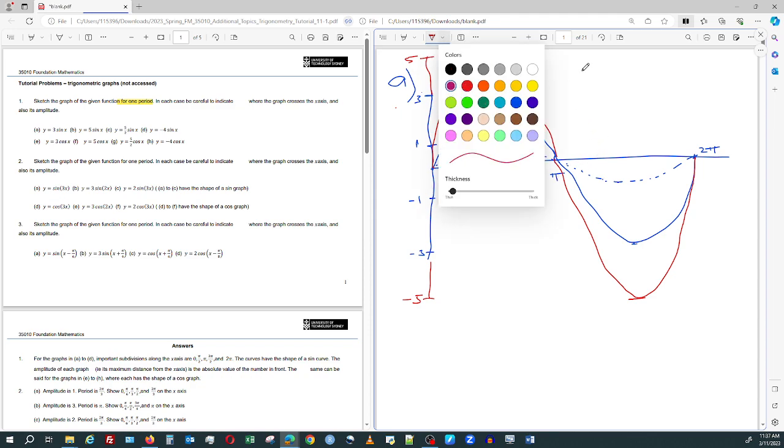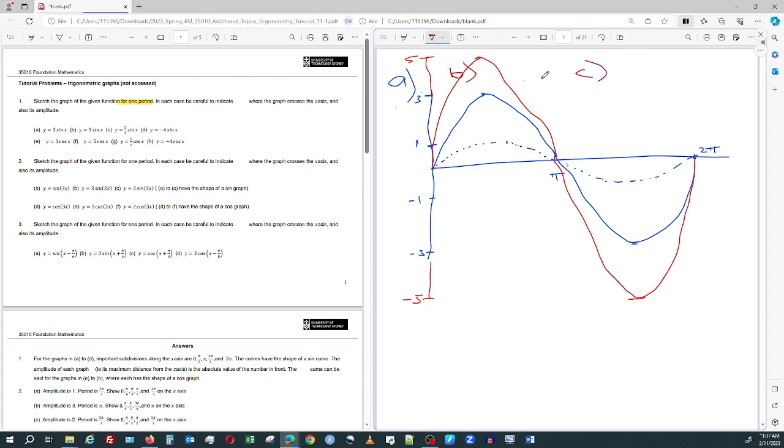For C, I'll use the watermelon colour. Now it's 5 on 2. So 5 on 2, what's that? 2 2's are 4. So 5 on 2 is 2.5, if I'm not mistaken. 2 2's are 4 plus 1, 2.5. So it actually just goes a little bit less. So if that's 2, it'll be 2.5. So it's going across to this point. -2.5 is going to be down here. So -2.5 will be across to this point. So it's a little bit less than the 3.